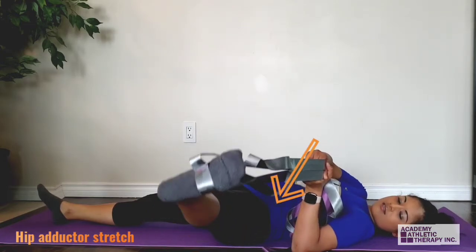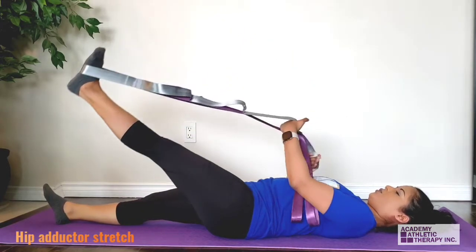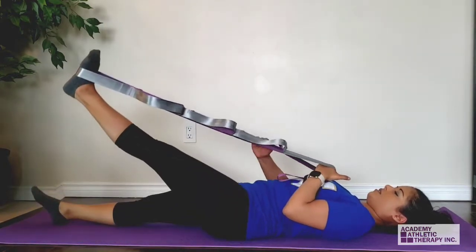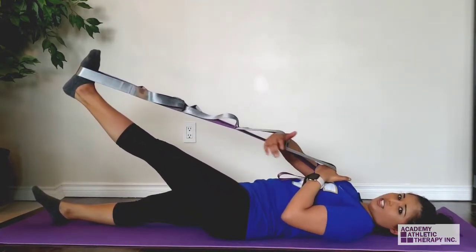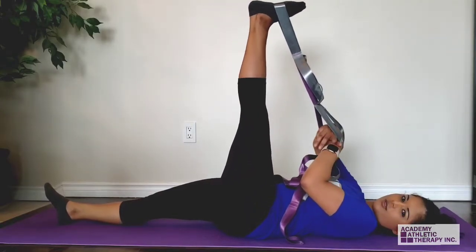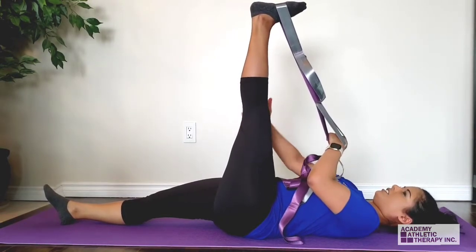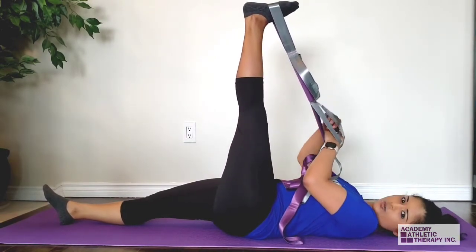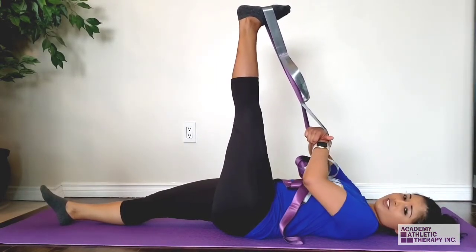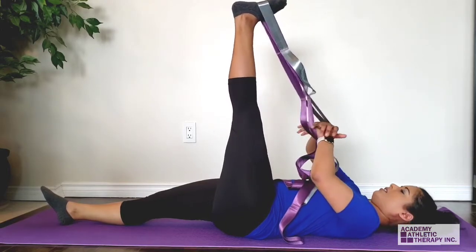okay? So now we're gonna pull this back up. If you want to reset, you can just walk your hands through the loops, okay? And then we can go again, walk up. So it's not the leg doing the work, it's the strap. See how we're pulling it that way? So really nice good stretch in here, super tight. A lot of individuals have very tight hamstrings thanks to being seated a lot more, okay?